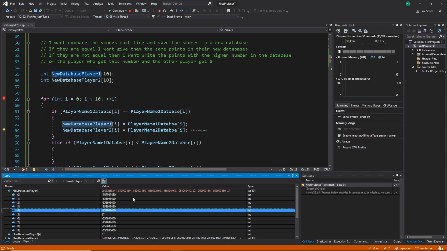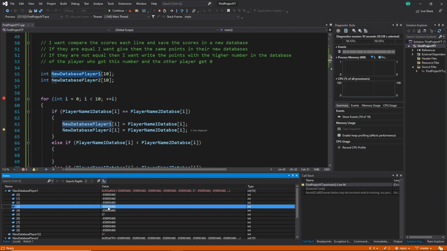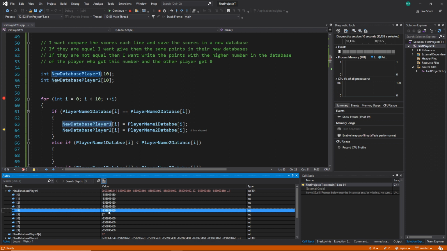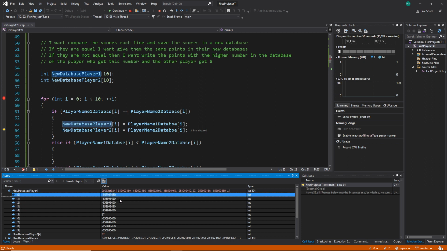For example, the worst case is that they create a number, because these numbers you see are random numbers. If they are random bad numbers like this one, you will see the error later very fast, because -8 or whatever this number is will not happen in your program. But these numbers are random, right?